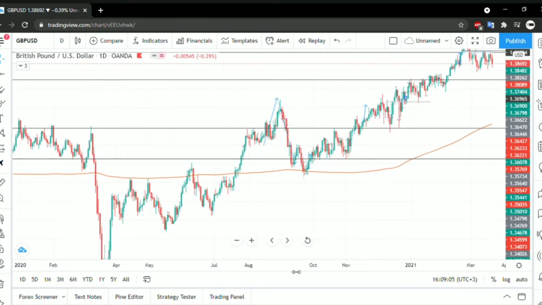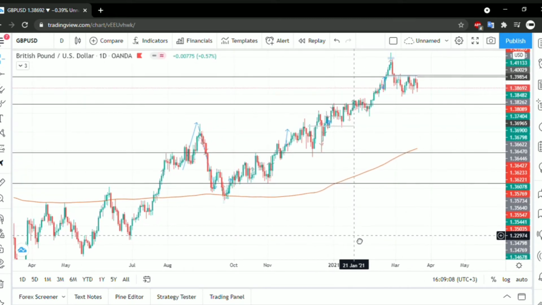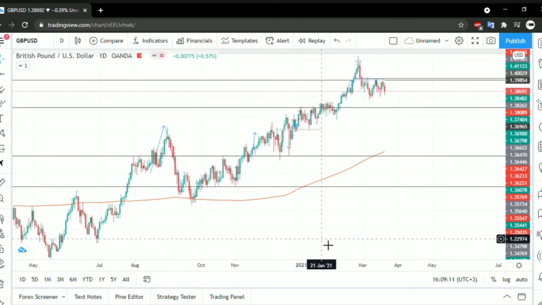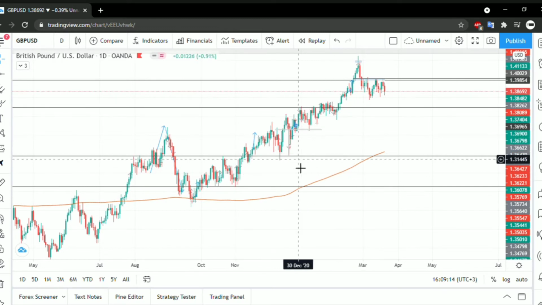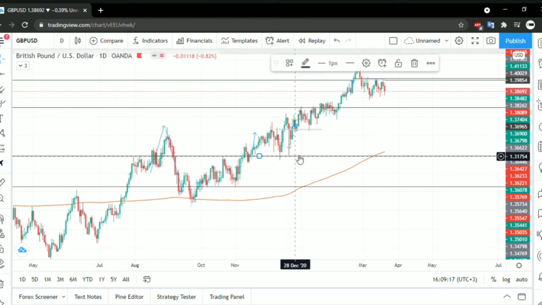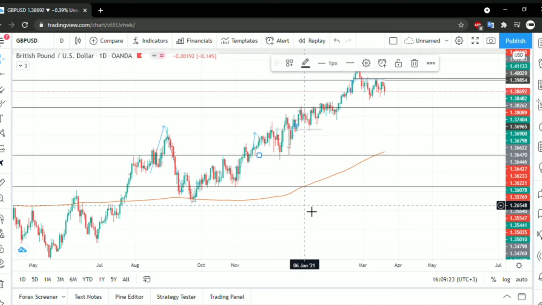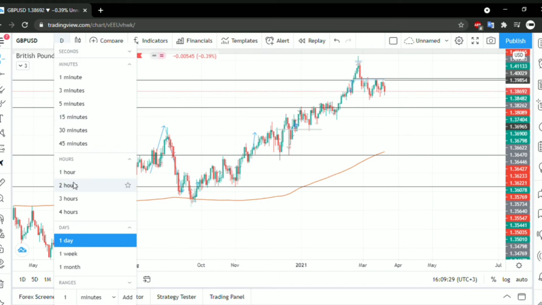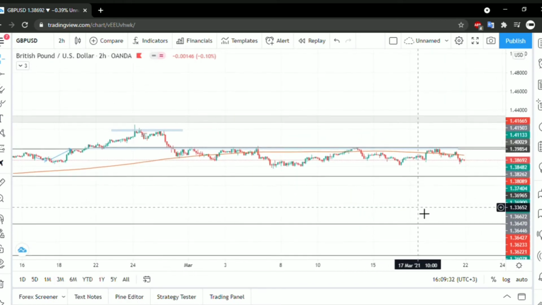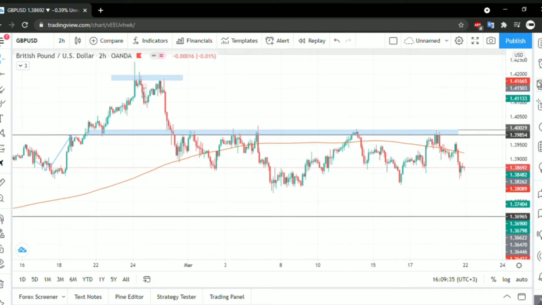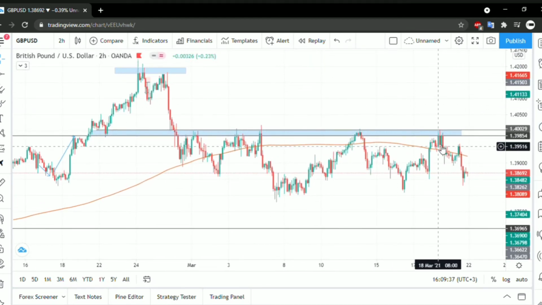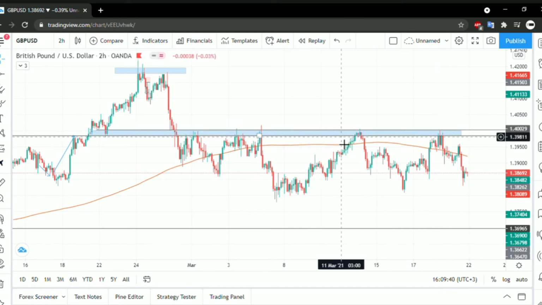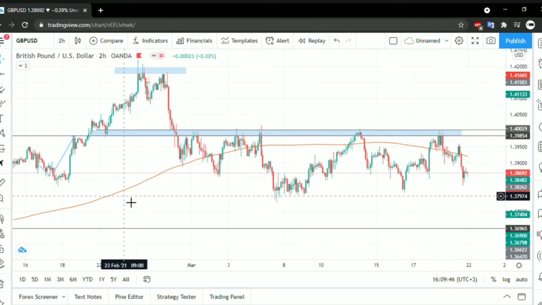support line. So basically, if you want to draw your zones, and these are usually where it has touched multiple times, one straight line like this horizontal line cannot really determine a zone, because most of the time you find that a support and resistance point is actually a zone, it's not a horizontal line. So let's just narrow down to the 2 hours so that I can show you how I draw my zones. So as you can see here, I have seen that this currency pair has retested once, twice, thrice, 4 times, 5 times. It was also a support at this point. So what I did, I drew a zone.